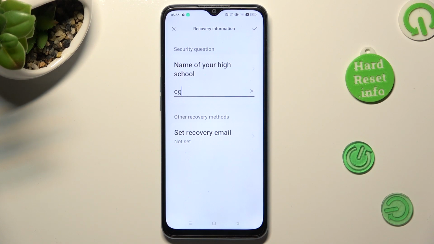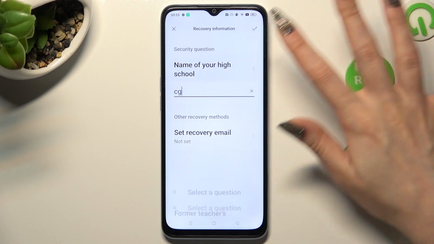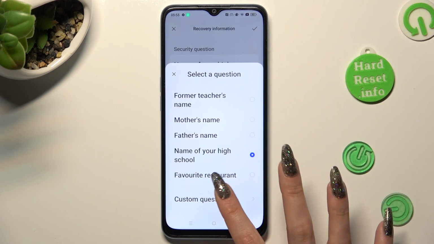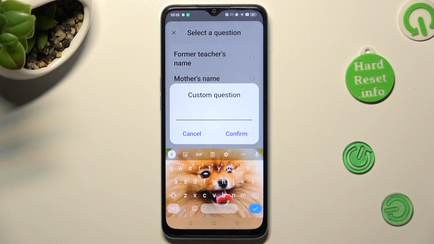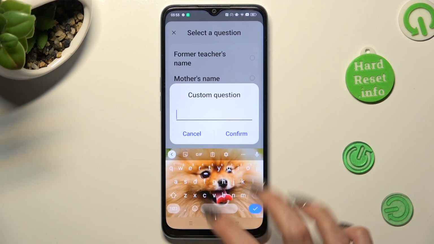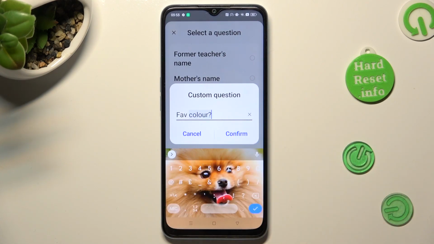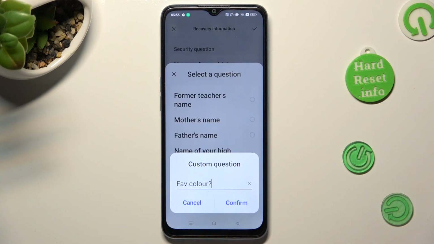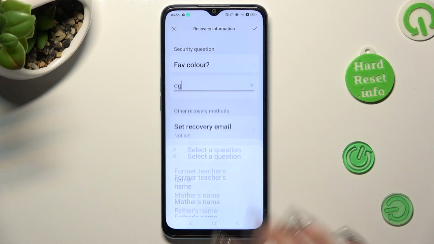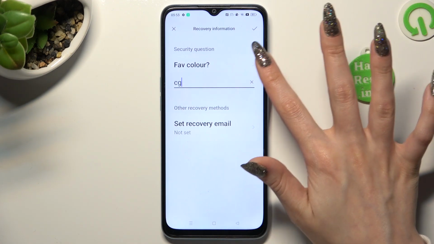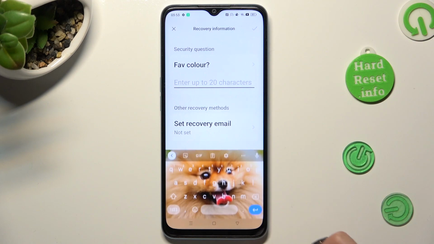If you don't like any of them, you can also click on the question, tap on Custom Question at the bottom and create your own. Save it by choosing Confirm and remember to answer it correctly below.